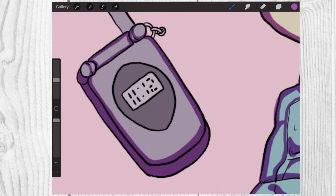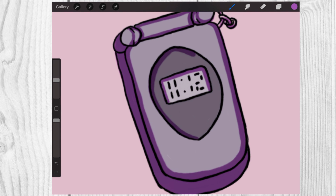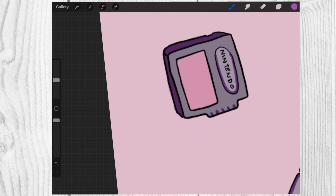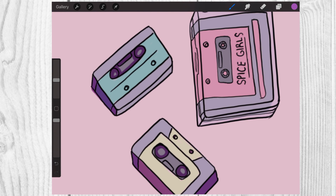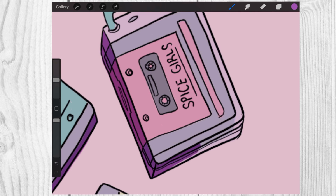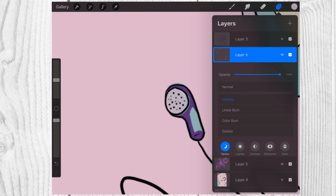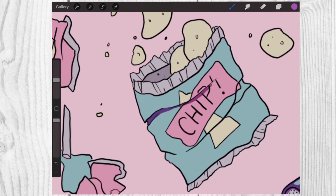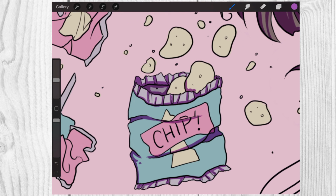And then from there, I was almost done, and the whole piece was missing something, and I was just playing around with the different brush presets that are already loaded into Procreate, and I found this glowy brush, and so I just added a little bit of glow to the Game Boy and to her face to make it look like light is actually coming off of the Game Boy and reflecting off her face, and I was just so happy. I was like, oh my gosh, that looks awesome.